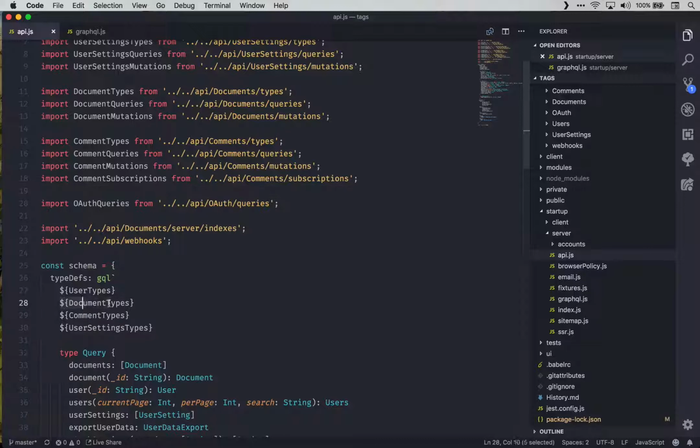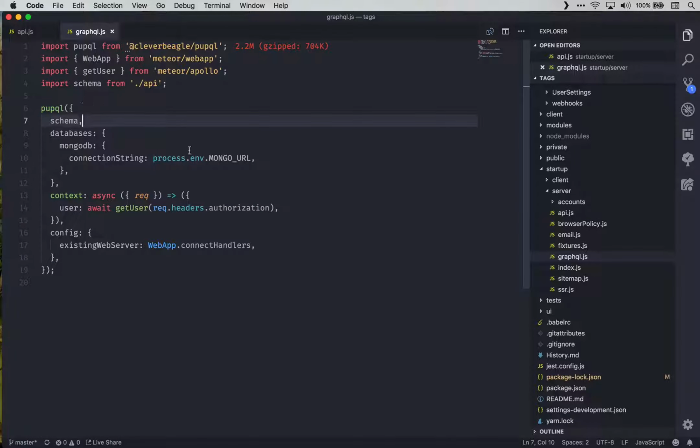So here you can see in PUP we've added what's called a type defs block to an object called schema, and this schema is attached to a server that's set up for you via a package we've added to PUP called PupQL. And basically what this is doing is it's starting a GraphQL server for you and attaching the schema to that server. So by attaching the schema, we mean making that server aware of GraphQL and all of the different rules in relation to data in your application. So all of that's already wired up for you in PUP.